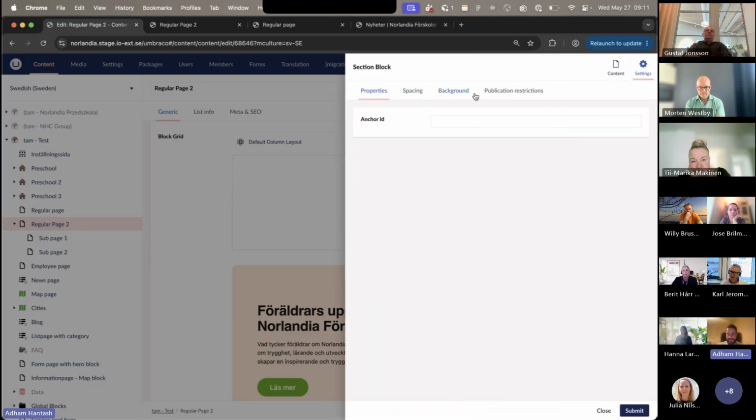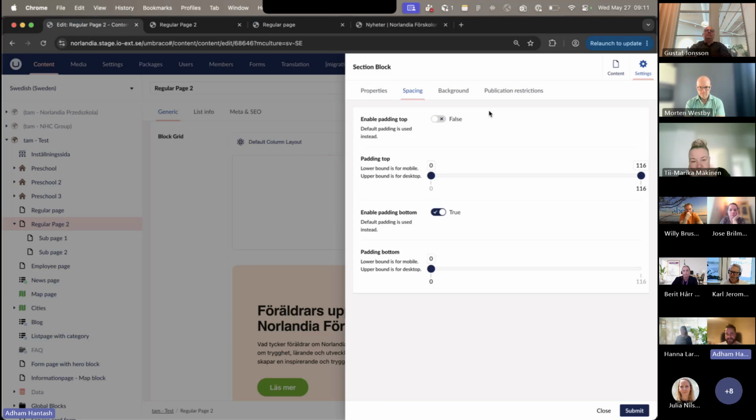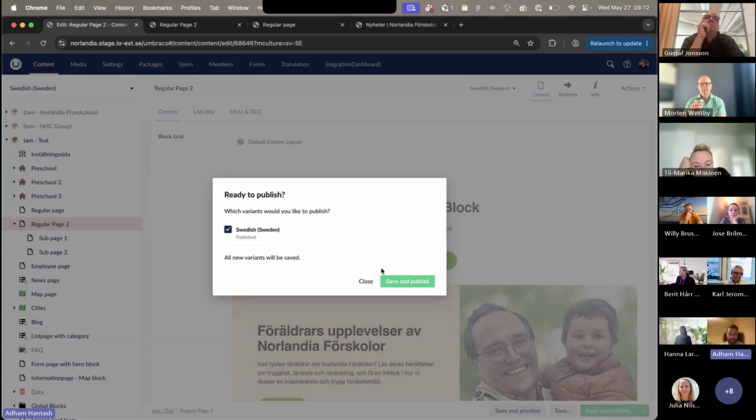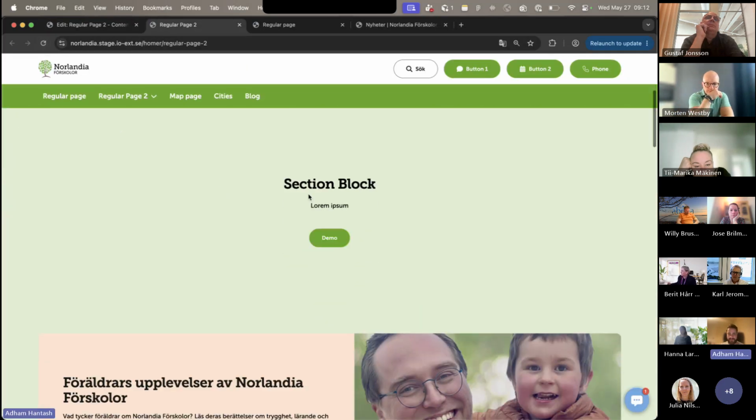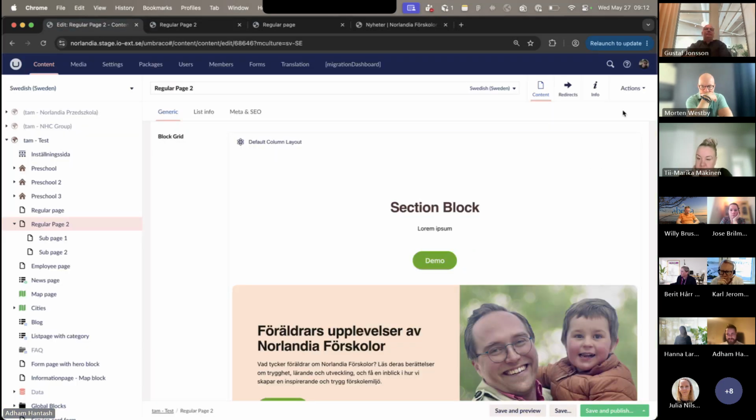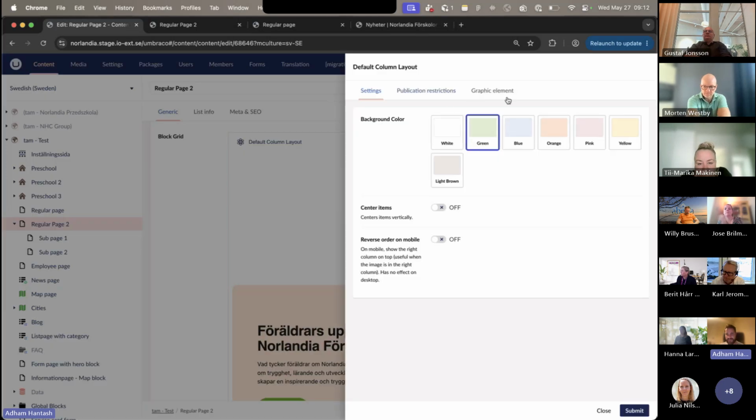Every block also has what's called settings, and this is a general setting that should work on most blocks. You might have to go in and adjust the spacing because something doesn't look right. So for example, you can enable it and increase it for both mobile and desktop, and it will add padding around the block. So this will increase. Do you have any questions on these settings?